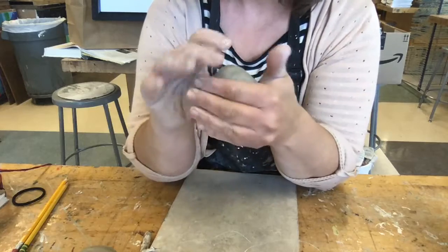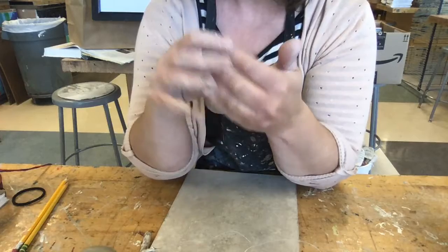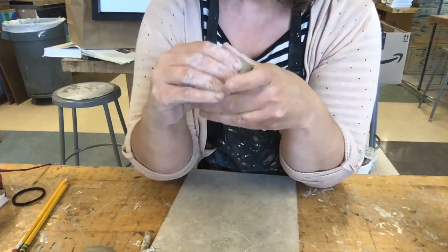And this is your first pinch pot. Maybe not, but if it is, that's okay. That's how we're going to learn.